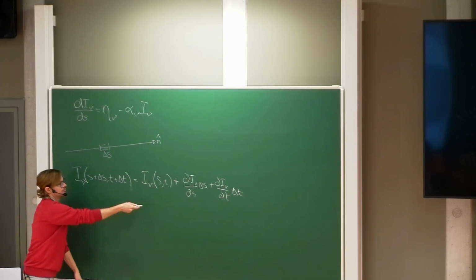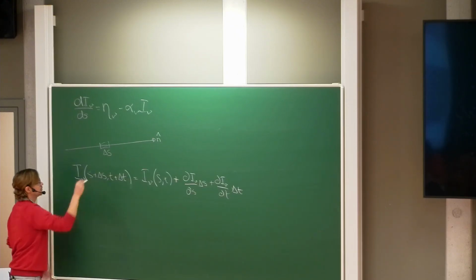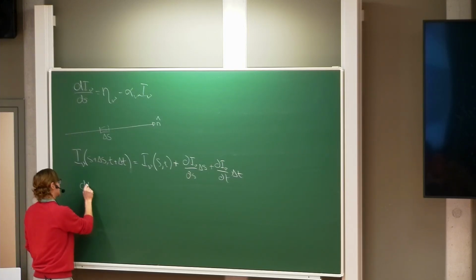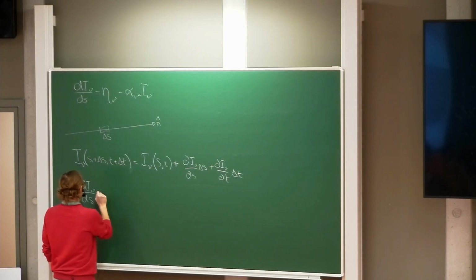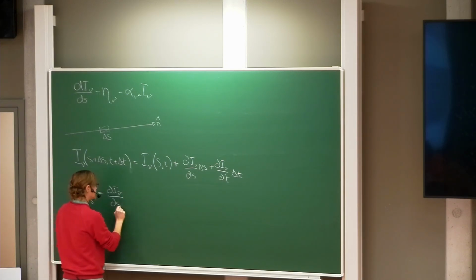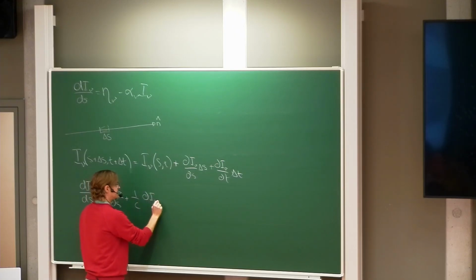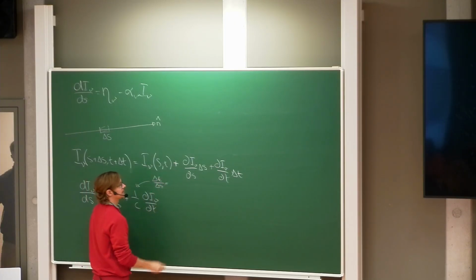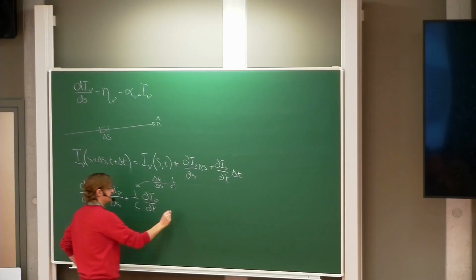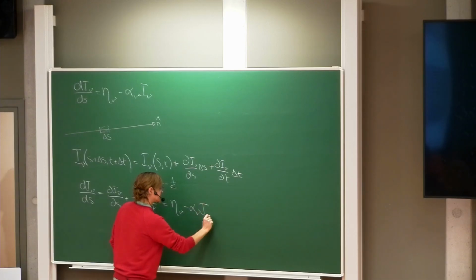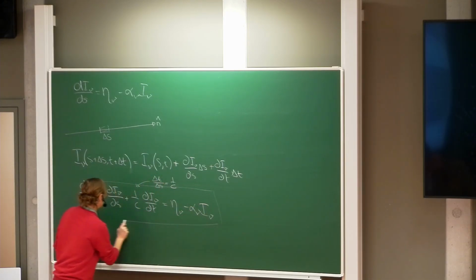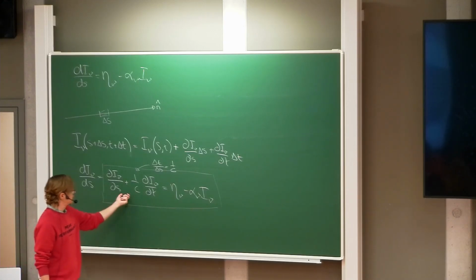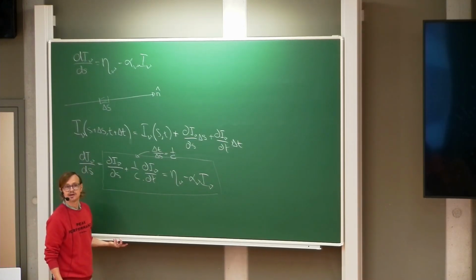But then we can rearrange, we take down the delta s from that, and we see that we had essentially how we defined the transport equation before, so that we can write it, in this case, in this form, which is dI_nu/ds plus 1 over c dI_nu/dt, where of course we used here that delta t over delta s is just 1 over c, the speed of light c. And then we add the sources and the sinks on the right-hand side again. And then we can see that now we have obtained a different form. It's actually a partial differential equation now, when we keep the time derivative in it. Yeah?